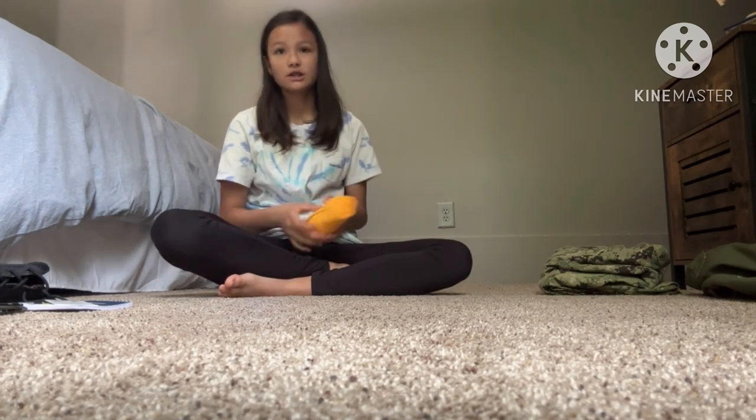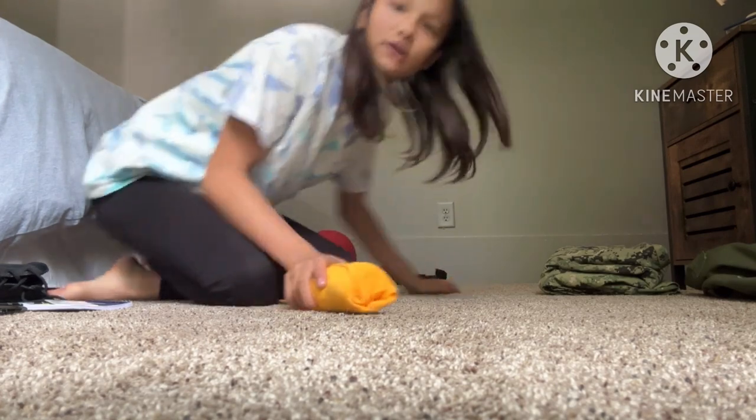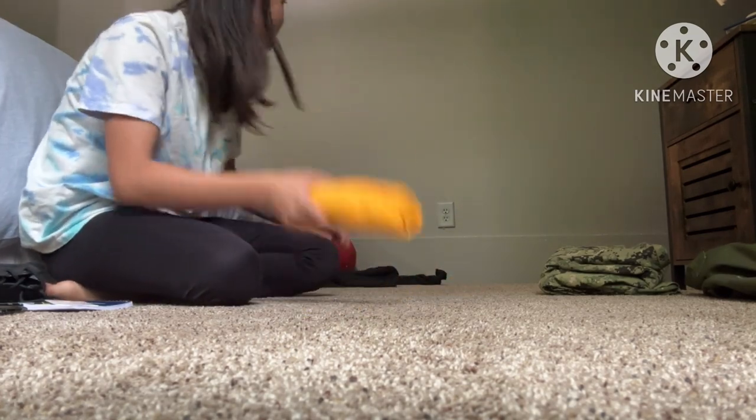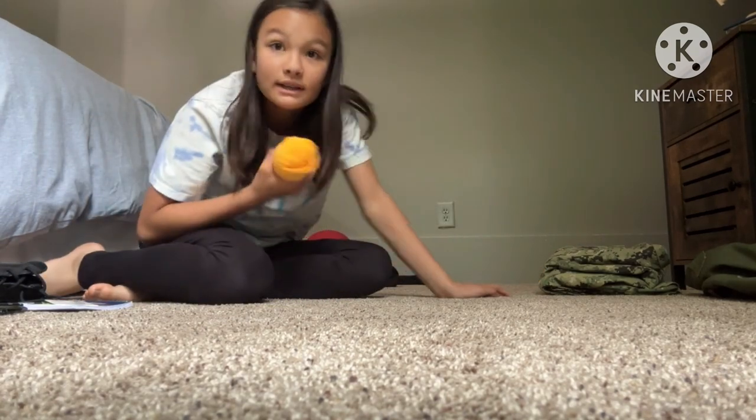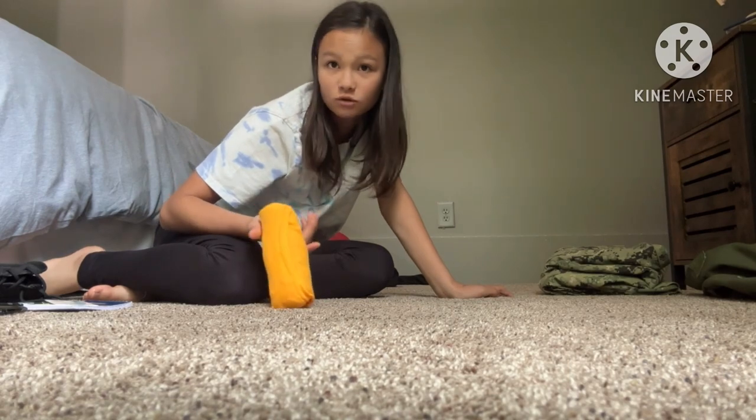And once you're done, here's how to test if you folded it nice and tight. You're gonna take it and throw it against the wall. And if it doesn't fall apart, you did it right. If it does, then well, try again.